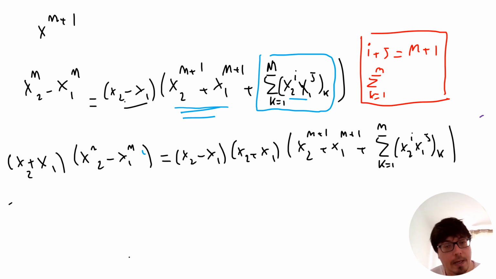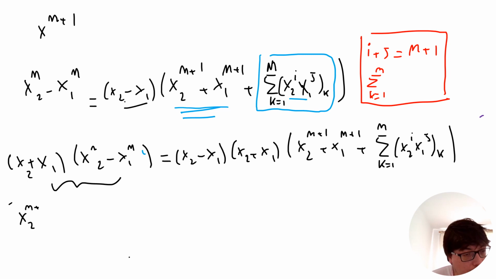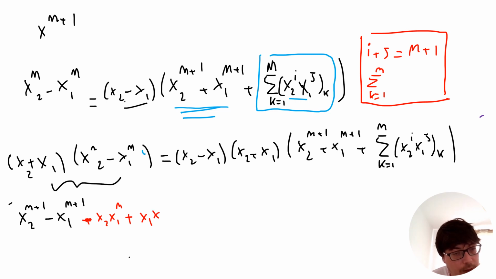Okay, now this will lead to 4 terms. One is x2 to the n plus 1, which is what we want, x1 to the n plus 1, which is what we want, and 2 extra terms, which are x2 to the n plus 1 n minus x1, so this is a minus and this is a plus, x1 x2 to the n, which, if you see, are of the kind present in the sum here, so we will deal with them later on.